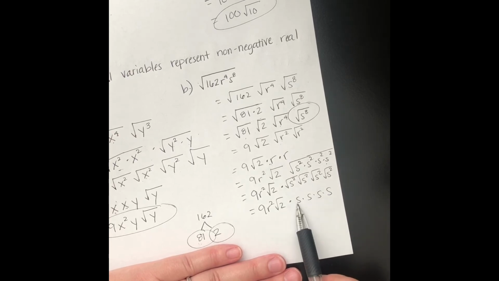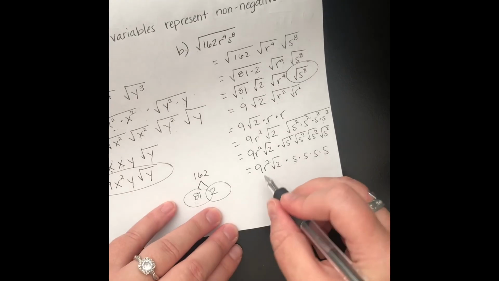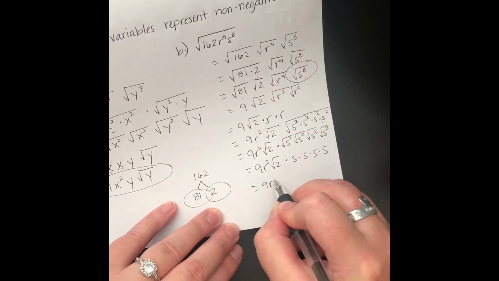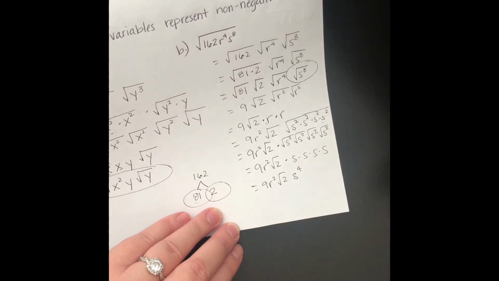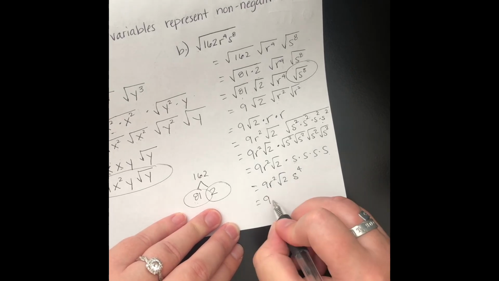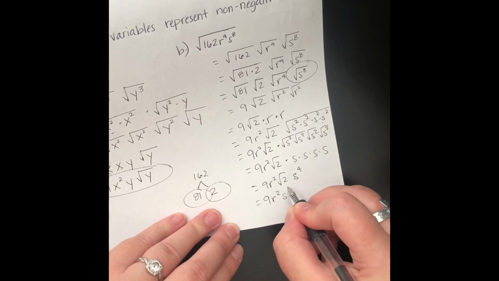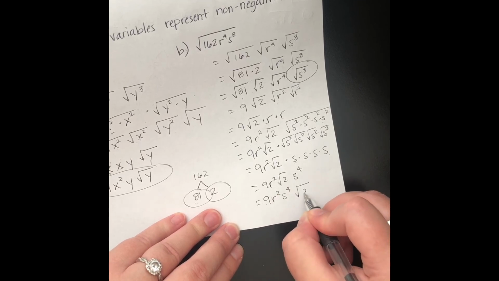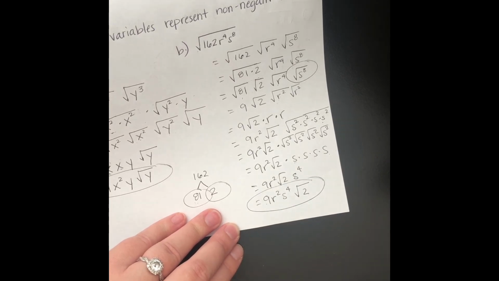Combine them together. When you multiply variables with exponents, you add the exponents. We have 4 s's, so our exponent will be 4. It's going to be 9r squared square root of 2 times s to the 4th. But don't write it that way. Remember, we want to bring this over here. We write our number, then our variables in alphabetical order, then our radicals. So that's your answer.